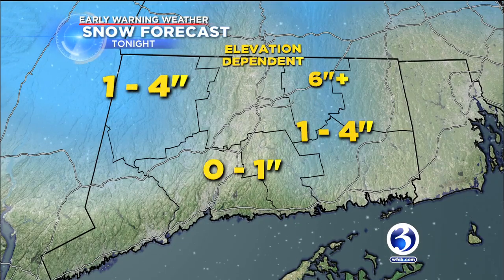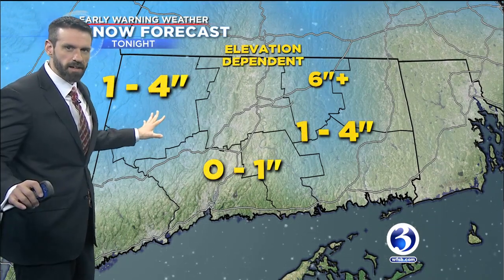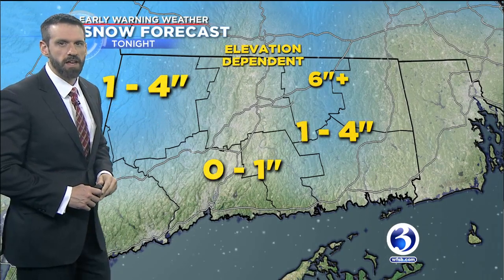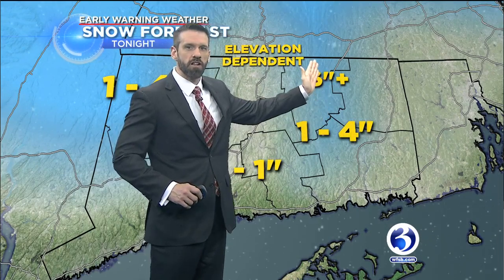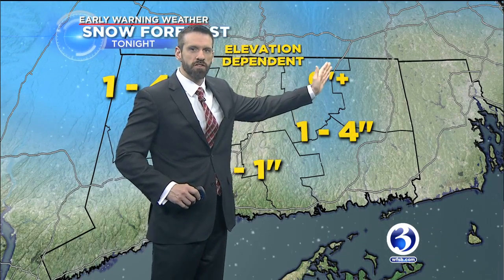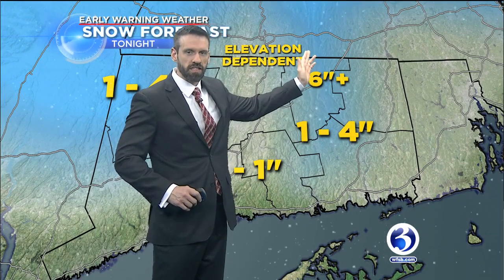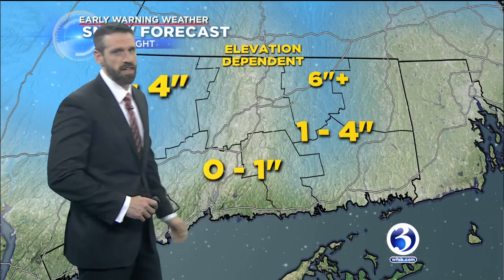Now, we haven't seen a lot in western Connecticut. Maybe the 1 to 4 is probably good. That's about it. There really isn't any more to talk about here. And we've just, as a spine of the Tolland Hills, and then as you go up towards parts of Stafford, Somers, that's where we might see some totals of 6, 7, 8 inches. We've already seen reports of those. That's what we're going to call for, I guess, thanks to that.